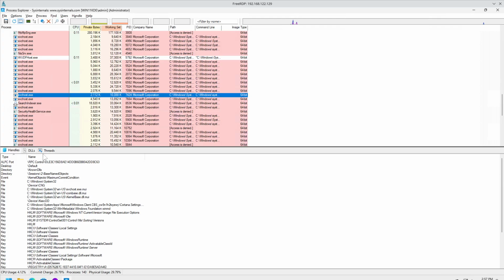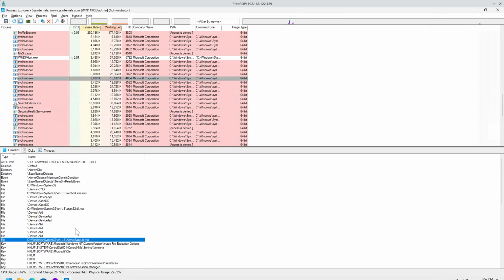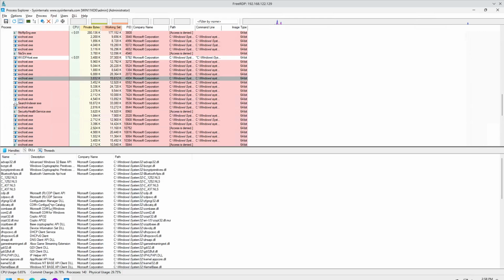And if we look at a service, it's not using a graphical user interface. So Windows services should be segregated away from the interactive graphical user interface sessions and Windows stations. DLLs are the files that are right now loaded into the process. Maybe some of these DLLs have been loaded lazily.